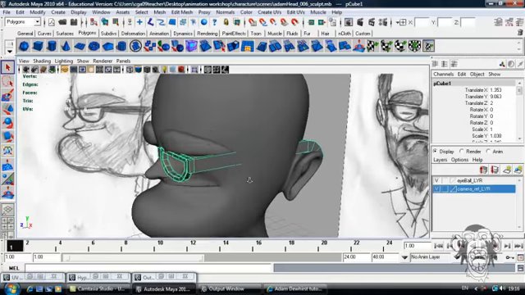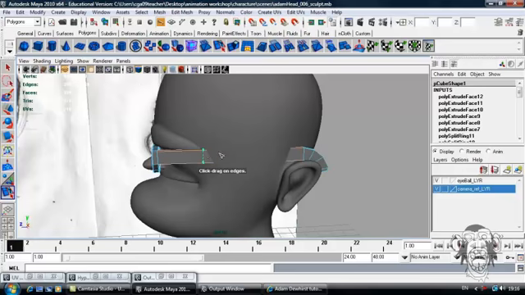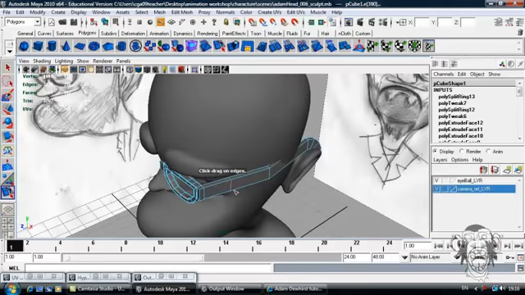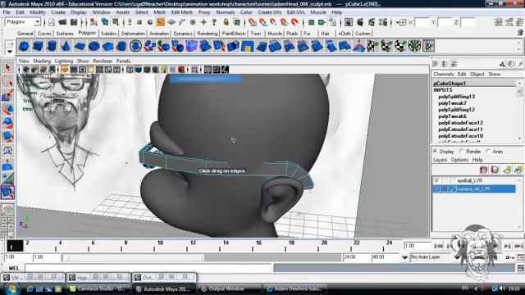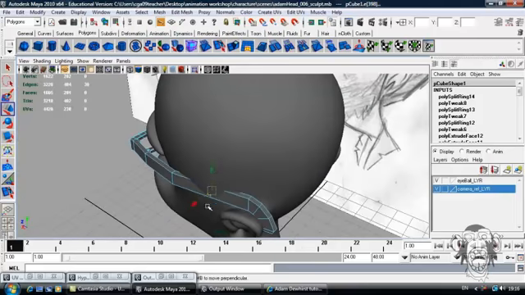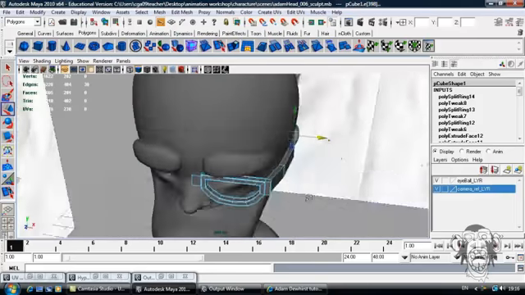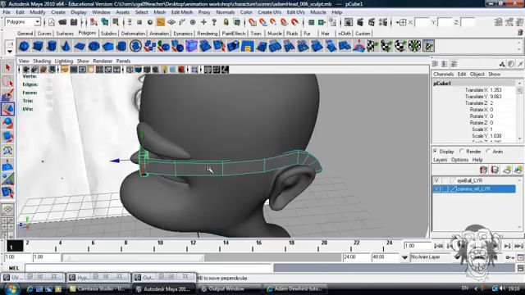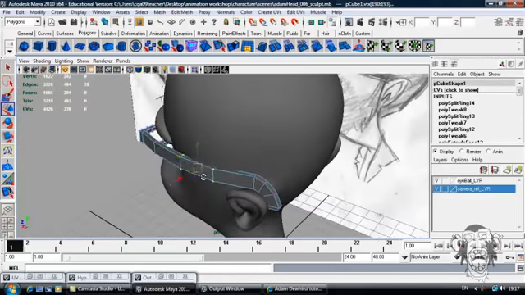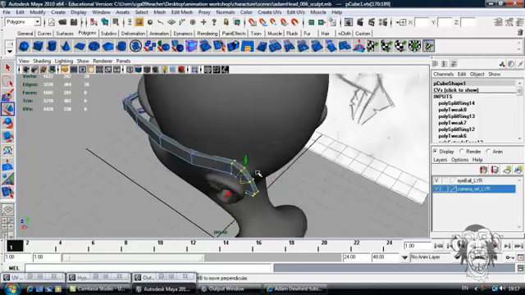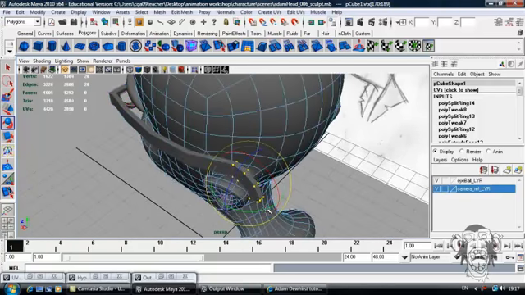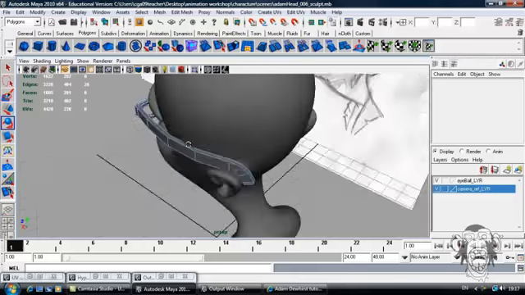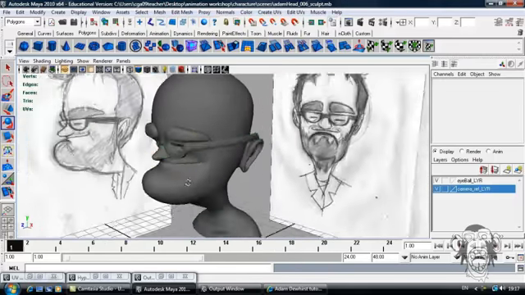And I'm also going to make some tweaks on the glasses, so we'll add an edge here, and we're going to just shape these. And as I say, it's a cartoon character, so it doesn't really matter. And this is why I didn't add these edges earlier, because I didn't know how well it would fit around the head. The answer was not very well. So we'll just rotate that last bit just so it looks as if these have actually intentionally been bent around the head. And I'll hit 3.